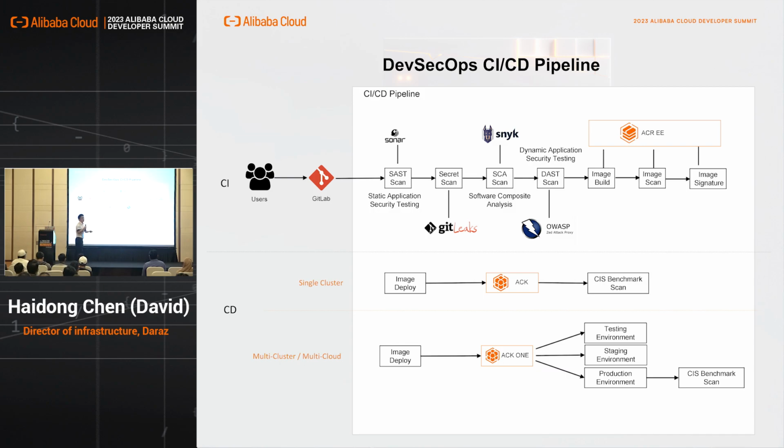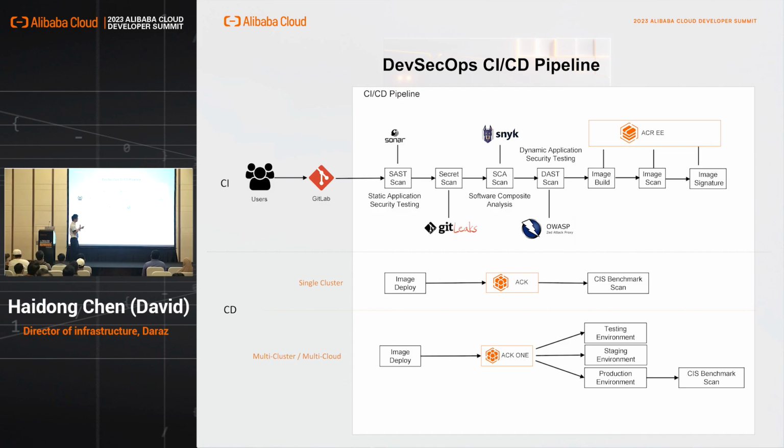Okay, we have finished talking about auto-scaling. What about the integration? What about the efficiency? Are we capable of integrating with the community? By community, we mean GitHub, and on the security side, of course, SonarQube, GitLeaks, Snyk, OWASP. These are our community members who provide security. With our DevSecOps CI/CD pipeline, we will be capable of integrating with the security components and provide you continual integration and continual deployment.